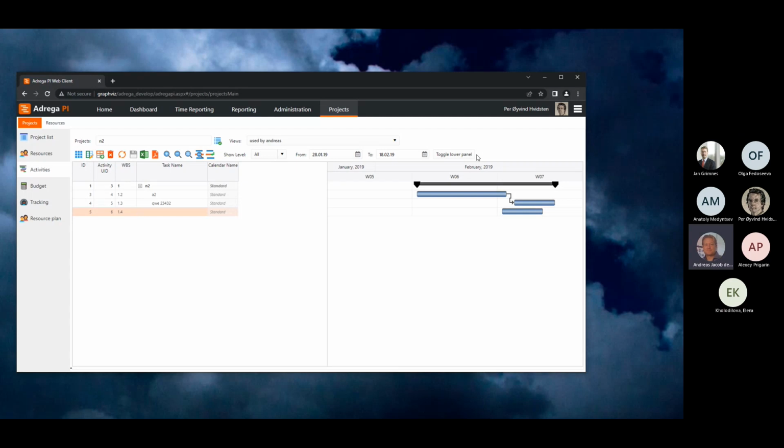But of course, it would be best if we could find some way to link it directly to this chart itself, and then we could zoom into the area where you have placed the mouse, instead of just having a general zoom in, if you want to zoom into week 7 for instance.